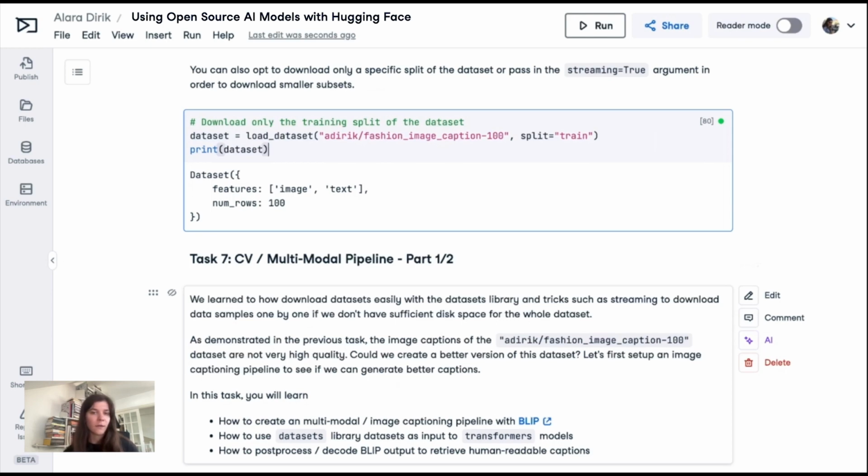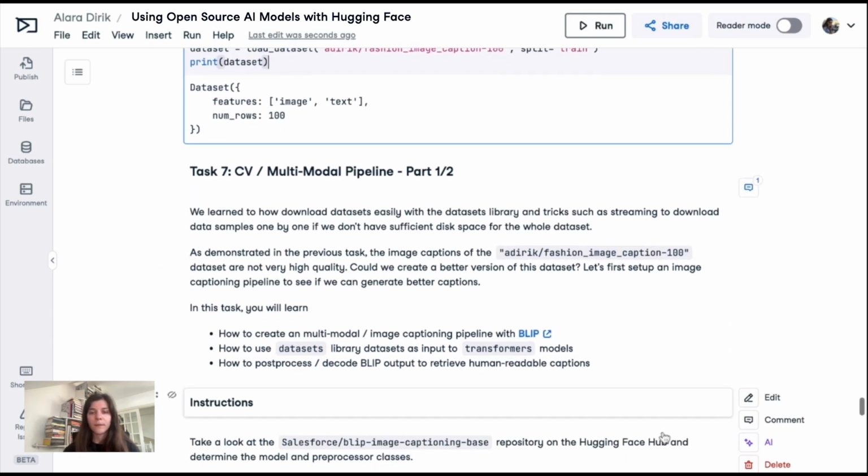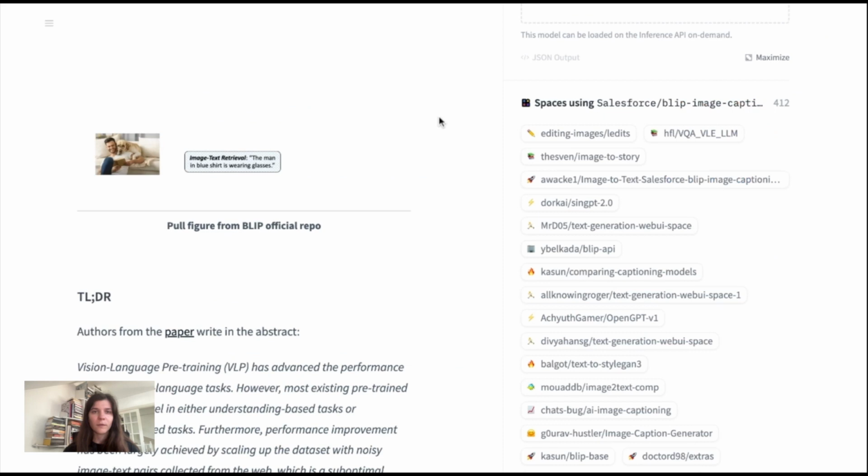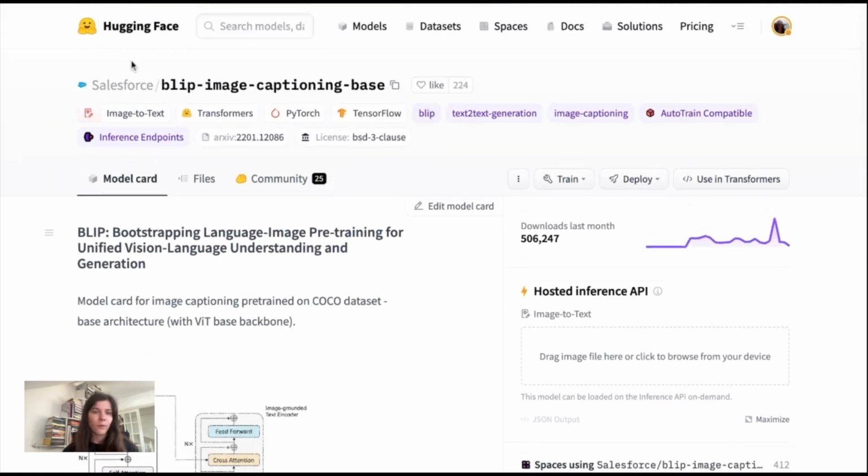So maybe you are wondering if we can do better. Luckily for us, the Transformers library has quite a few image captioning models we can use. In this task, we are going to be using BLIP, an image captioning model by Salesforce. If you are curious about this model, head over to the model repository and take a look at the README.